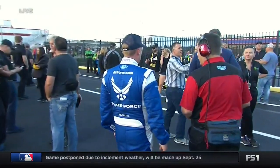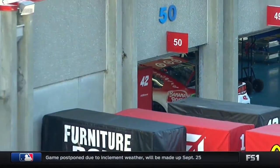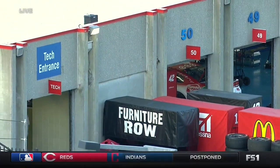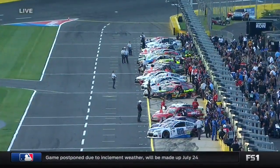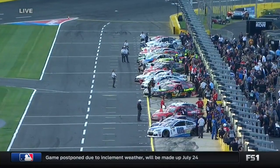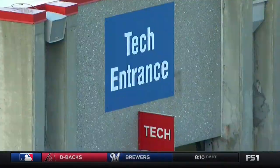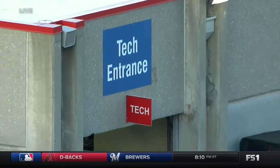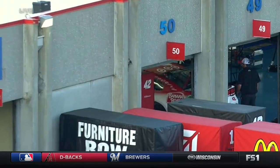Just to put a period on this inspection, I go back to 18 years as a crew chief, and it was my job to push the envelope on everything that I could push it on, because I knew if I was not, the competition I was racing against was. And it's a fine line right now for these crew chiefs, but it's a fine line for NASCAR. NASCAR doesn't want to fail anybody in inspection, but what I applaud with NASCAR is the gauntlet was laid at Daytona during February.